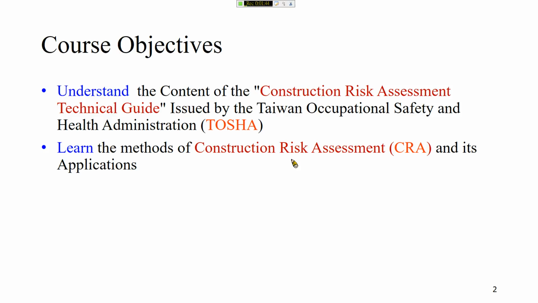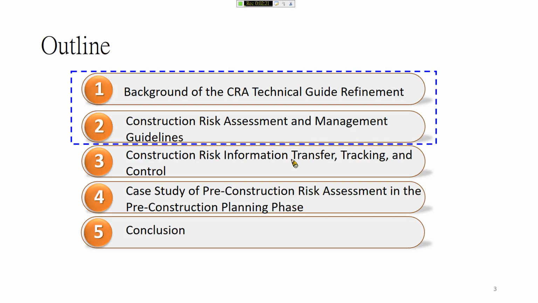And it is not only applicable to construction safety, it's also applicable to environmental management and also project management. In project management, do you have a course? I don't think you have a course for project management. But for project management, when we talk about risk management for project delivery, deliverables, we also apply the same process as the CRA. So if you learn how to implement CRA, you will learn how to do risk management for project management as well.